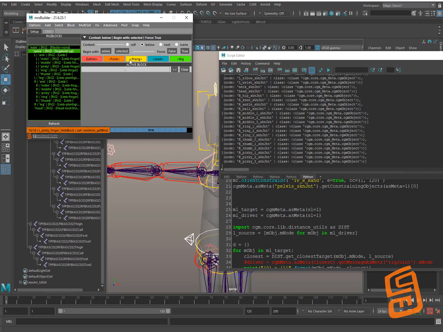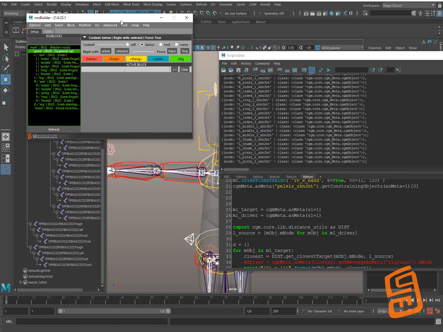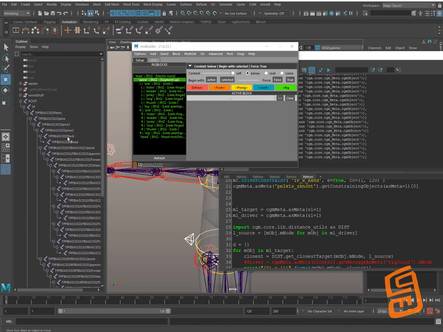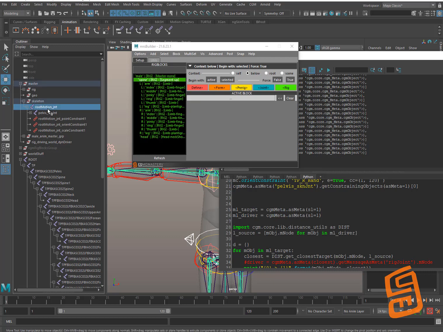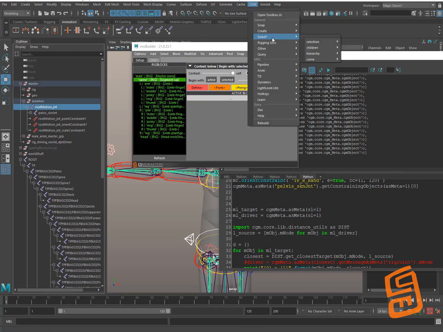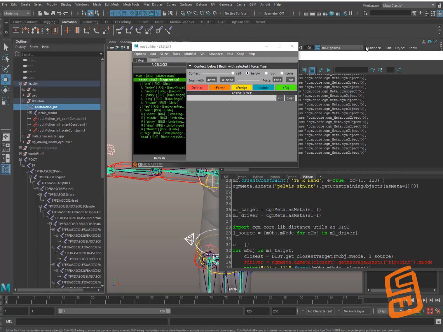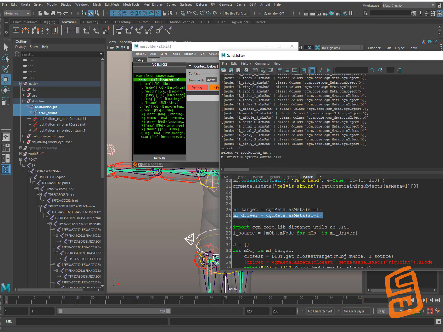So that's one way. The other way is if I just go up to the actual master and then skeleton, select this and go to CGM, select children joints, it'll just grab joints and nothing else, which is what I want. And so I'm going to make that my driver setup. What that is, is a meta list of those joints.